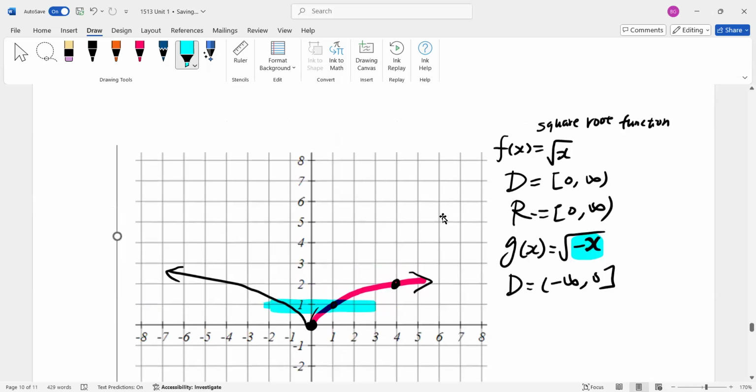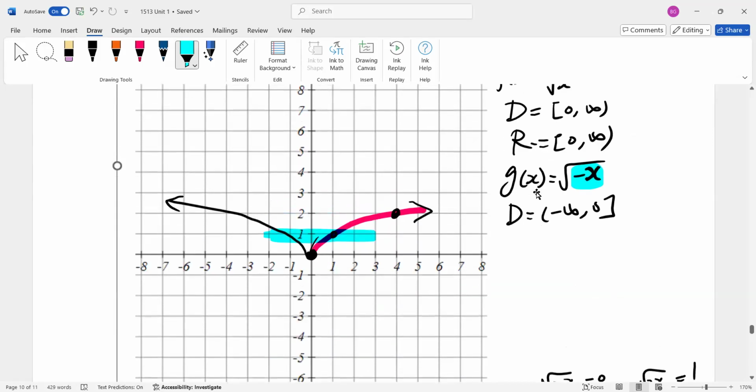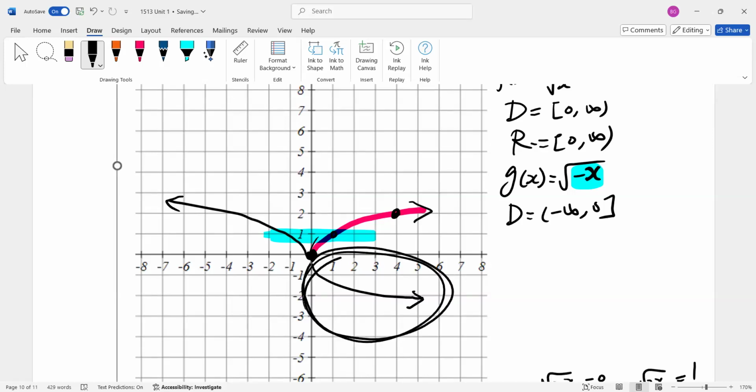And so I would recommend that you remember the square root function. When you multiply x by -1, what happens to the graph of the function? The graph will flip with respect to the y-axis. It will not be reflected with respect to the x-axis, okay? Because if you do that, this function still has a positive domain, and that is incorrect. Because the radicand has to be non-negative, so x has to be negative or 0. So it has to be on the other side.